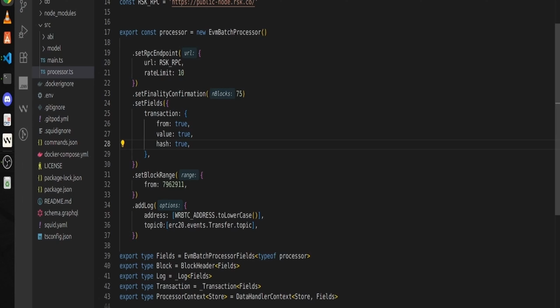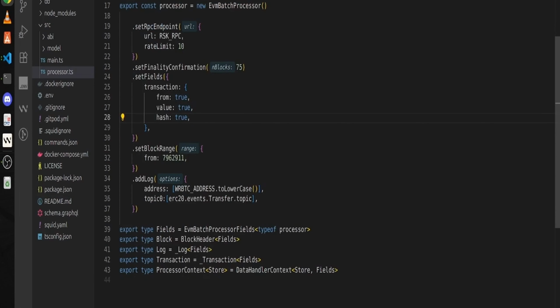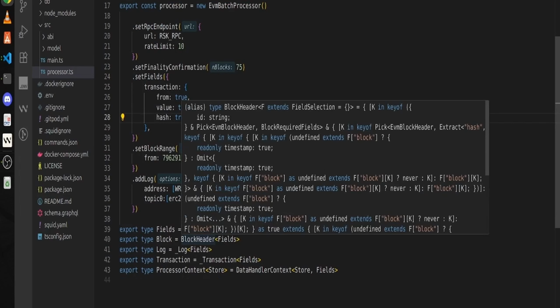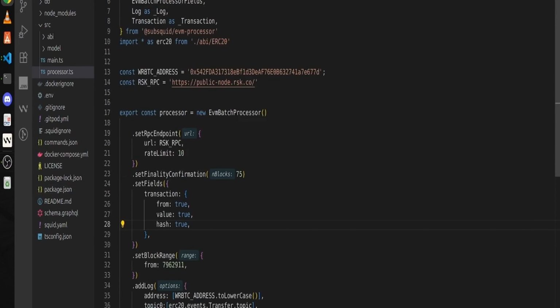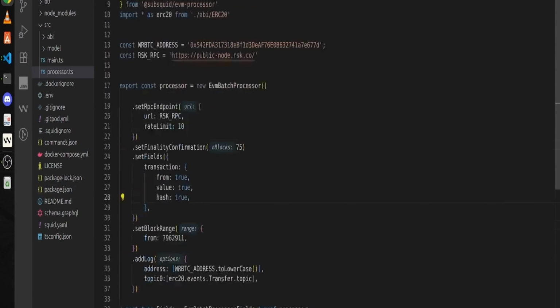The logs where the first topic is transfer for the address, it only means that I'm capturing only the wrapped RBTC transfer event, nothing else. So I believe this is all covered.